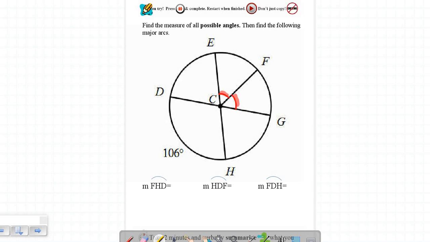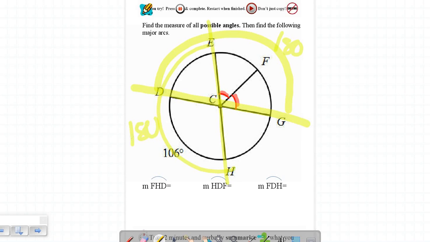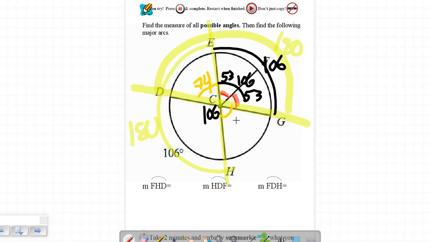Okay, students, welcome back. Let's see if, first off, immediately, you should have traced, stretched, and swept those diameters. You got 180 going this way. And we also have 180 going this way. It's really important you catch that. The angle 106, we're going to walk it over. 106, which means this is 106, vertical angles, 106. Split in half, that's going to be 53 and 53. 106 taken away from 180, this is going to be here 74.